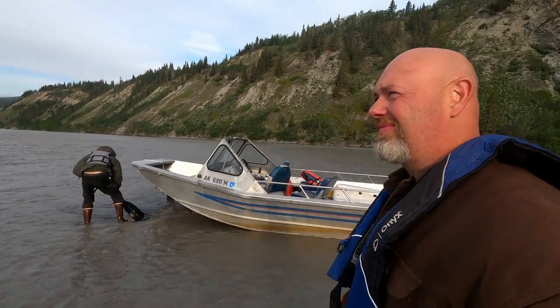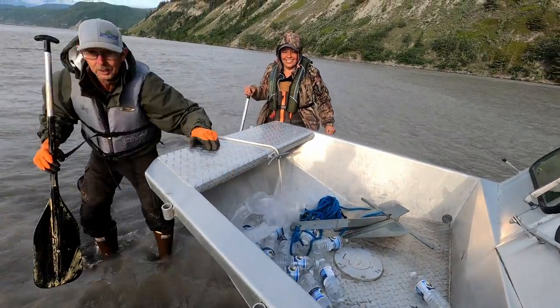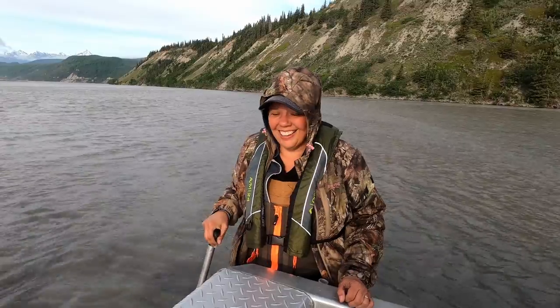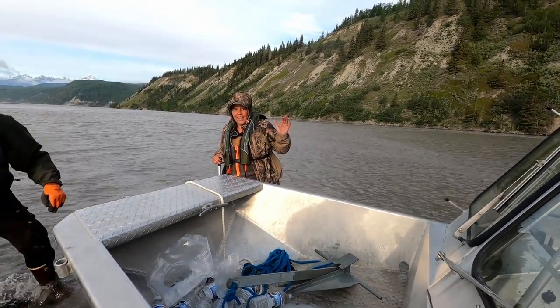This boat weighs like 4,000 pounds. We're stuck hard, digging with paddles now, trying to get a channel to get us back into deep water. Deep water is going to be right back over here. So, absolute worst case scenario nightmare. Anything to say? This sucks. These are the moments when I like to lose my temper. These are the moments when I try and stay calm and think logically. Nobody's gonna save us but us.